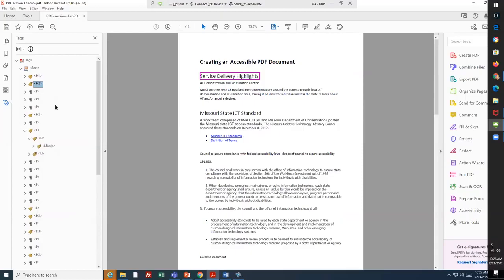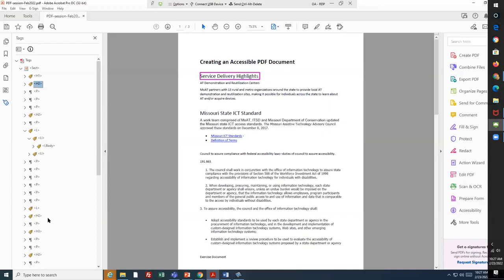Is it really going to hurt the document to leave it in? It's going to make it a little bit cleaner for the end user of an assistive technology, because with empty tags it's going to jump around and see those tags, but it's not going to really do anything. So sometimes it's nice to just do a little bit of cleanup. But even when you do the accessibility check, if I recall, I don't think it'll catch things like that. But you have the ability to move tags around and delete things and all of that kind of stuff.